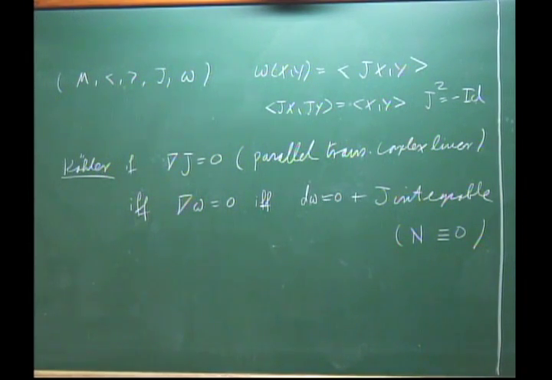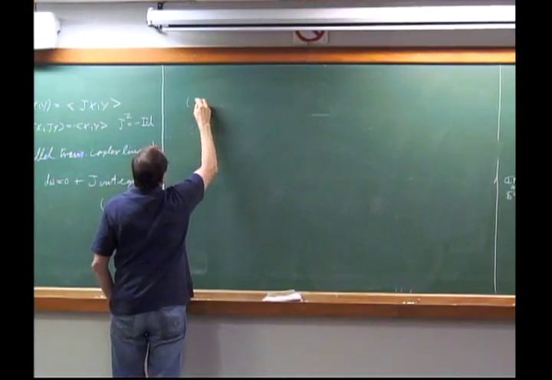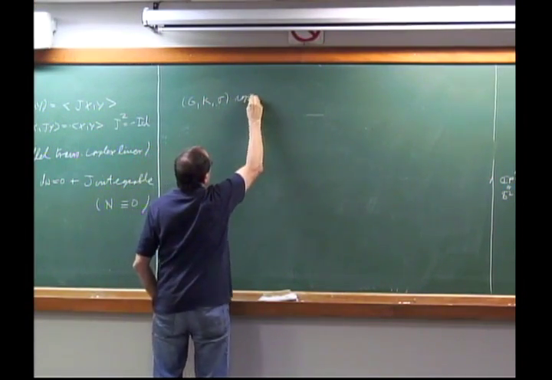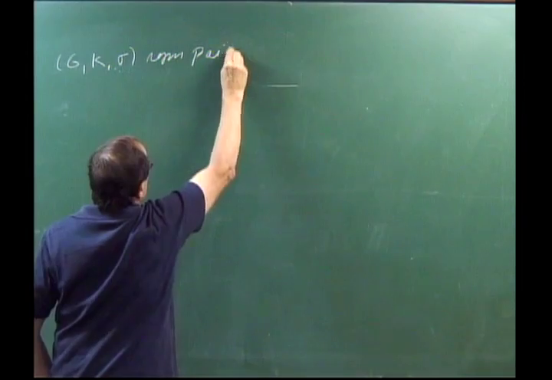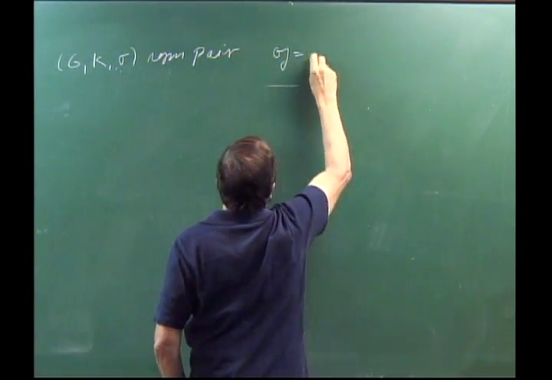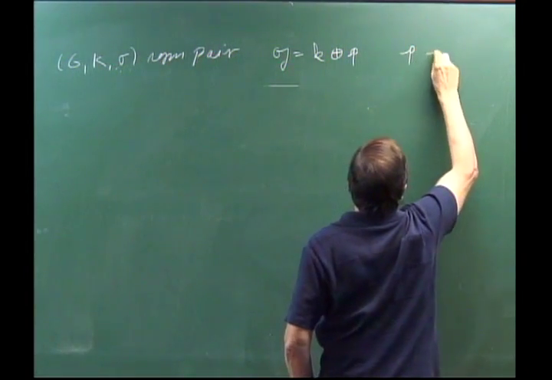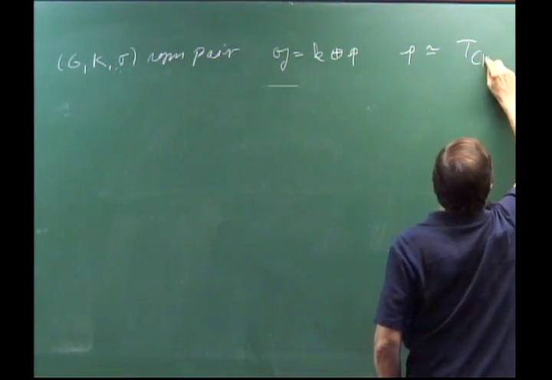The simplest explicit example where everything is computable is again symmetric spaces. So I want to understand a little bit what these symmetric spaces look like that are Kähler in this sense. So we look at again a symmetric pair. We look at a Cartan decomposition. We identify P with the tangent space at my base point.